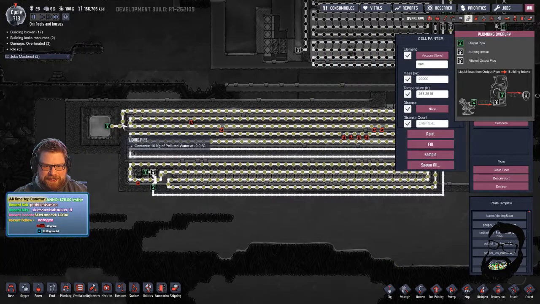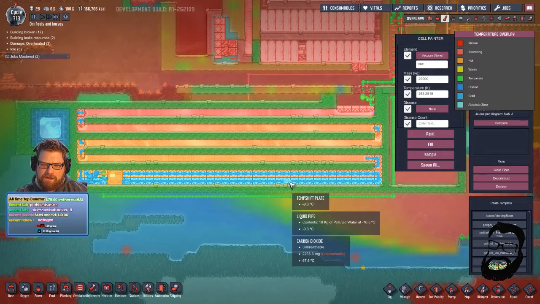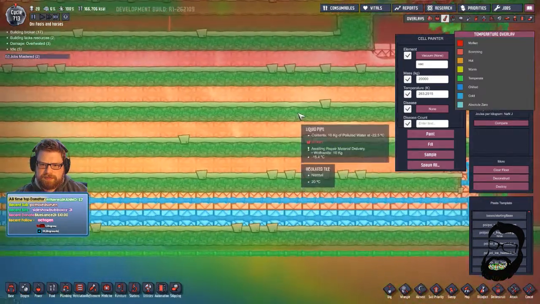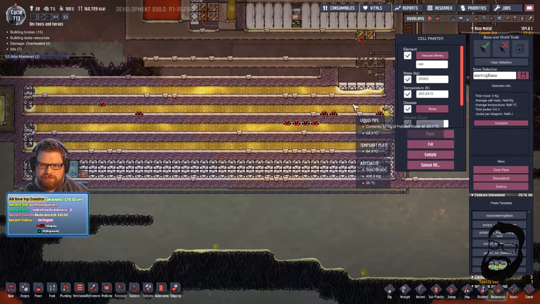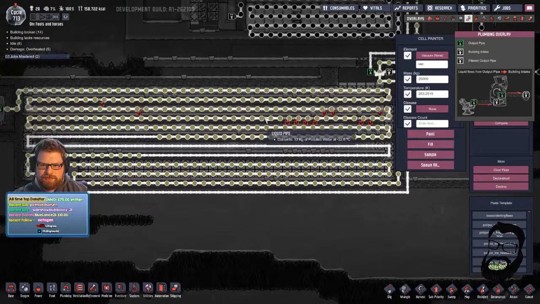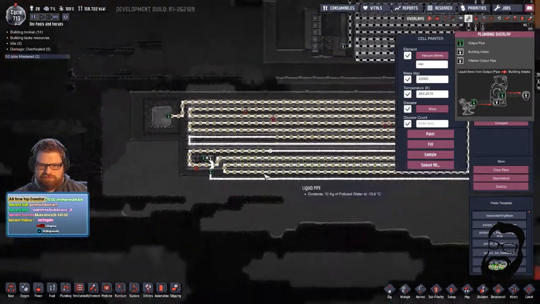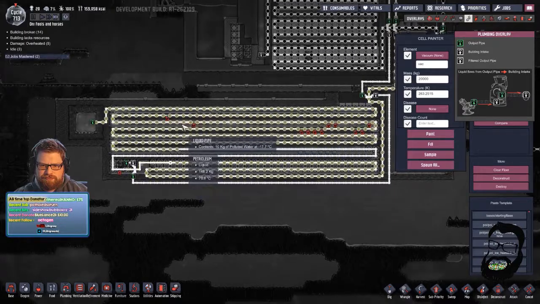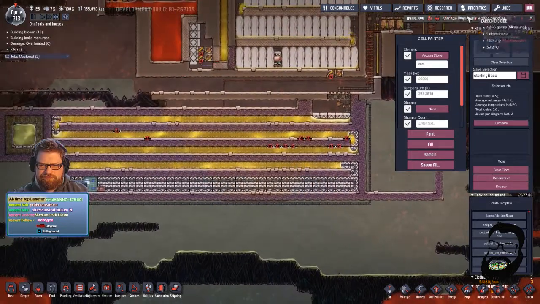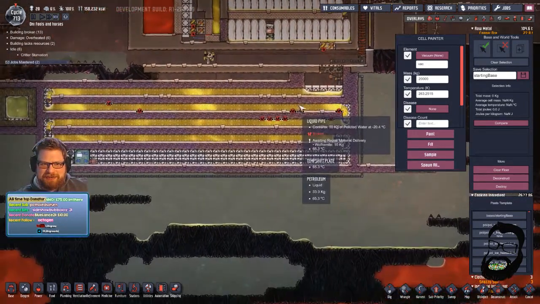Like, why is my water super cooling? Makes no sense. Minus 22. I honestly have no clue what's going on. I honestly have no clue what's happening. But something here is incredibly messed up.